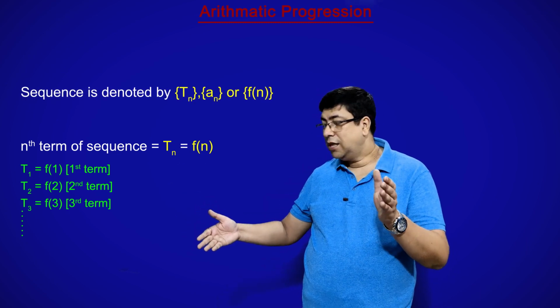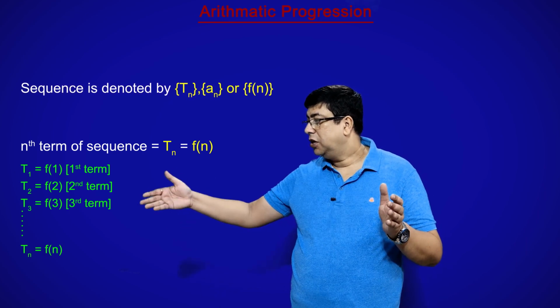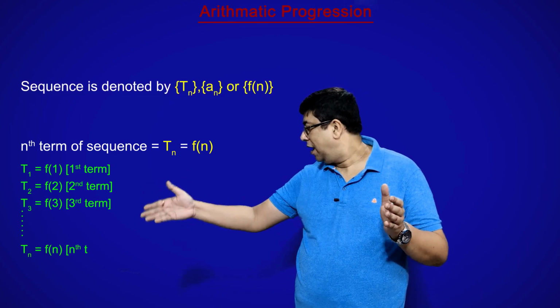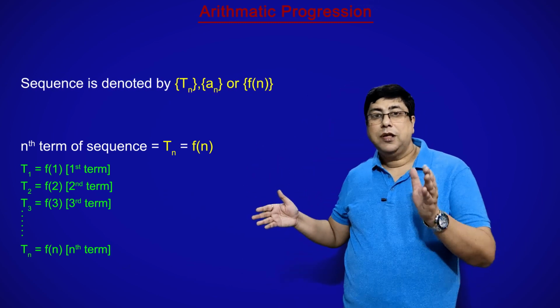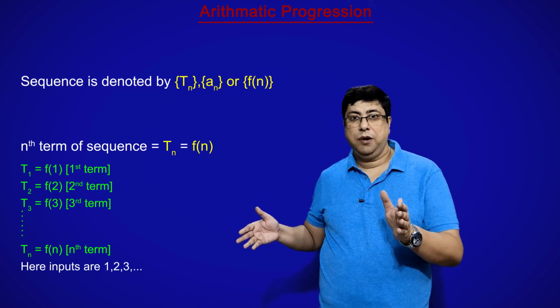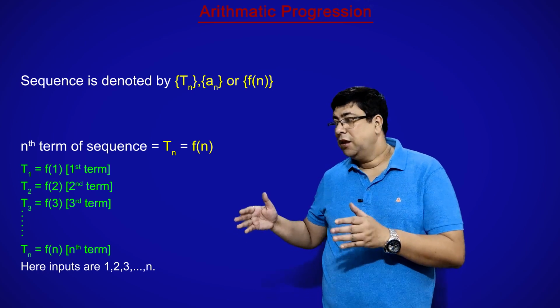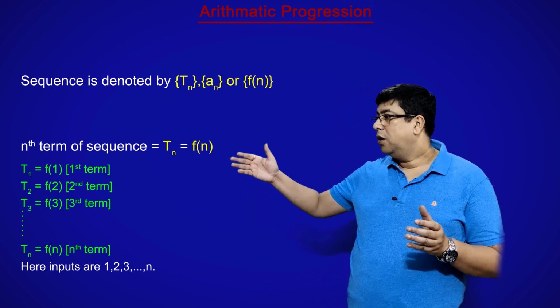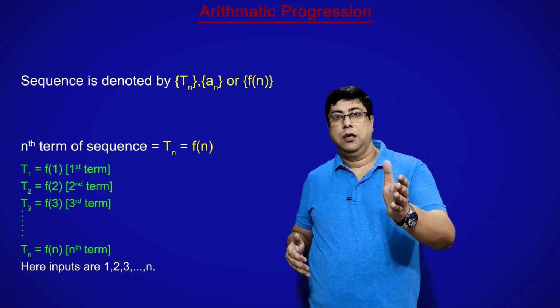Another thing is that if we put n, that is the nth term, it is expressed in the form of Tn. So T1, T2, T3, T4, that is 1, 2, 3, 4, must be natural numbers. And the result, that is the range, must be according to the rules of the sequence, according to the order of the sequence.